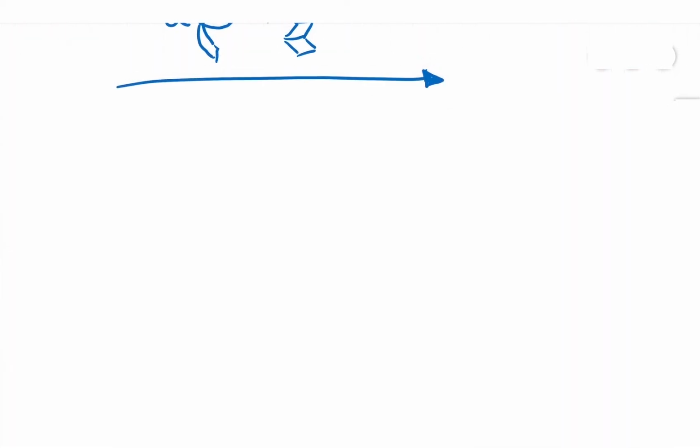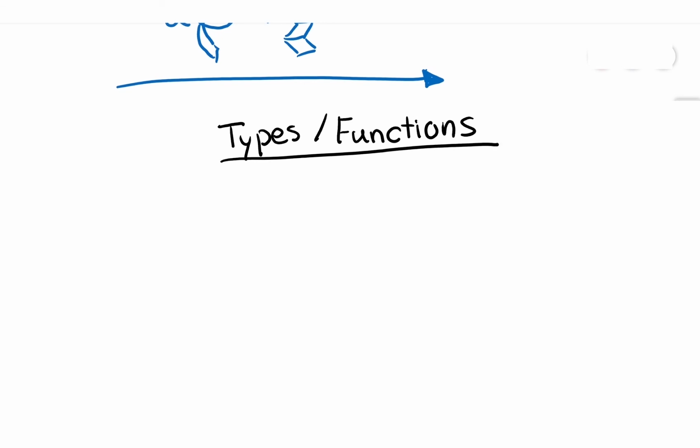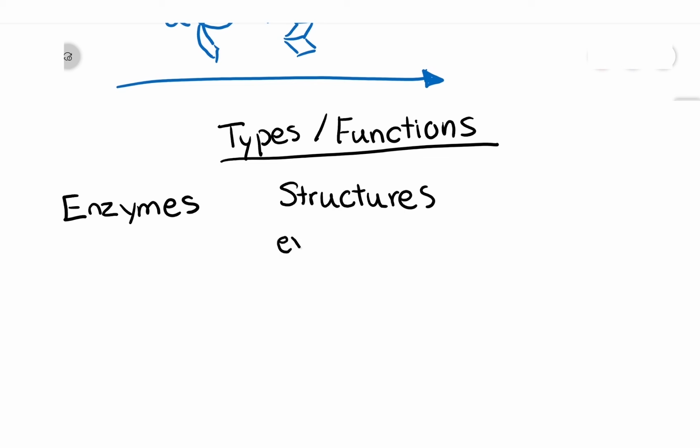So now that I've gone over protein folding, the last thing that I'll be talking about is the types and functions of different proteins. And I'll just be glossing over this, and we'll be talking about specific proteins and their functions in later chapters. But some examples are enzymes, which you've probably heard of before, and these catalyze reactions that occur in cells. You have structural proteins, and these provide structural support, as in the name, but also help the shape.